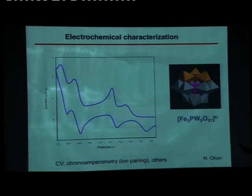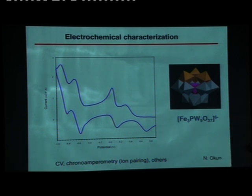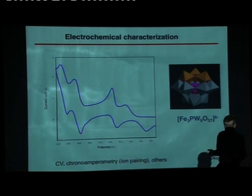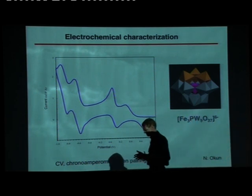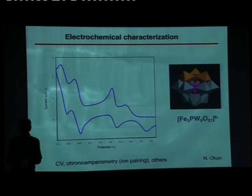And when you put electrons into the tungstate, they're very delocalized, which gives rise to some intense absorptions called heteropoly blues, because they're blue. And I never thought that these were interesting other than intellectually. They're wonderfully provocative. But recently it's been found that you can use low energy light to stimulate those delocalized electrons to do things. And those may have applications in, for example, infrared solar fuel production.